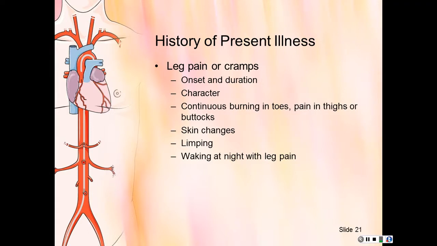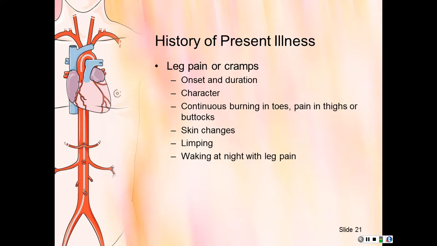And you want to find out if these leg cramps also have any other symptoms, such as tingling in the toes, pain, and then if they notice any color distortions of their feet or of their hands. You want to find out if there's any continuous burning at the toes, and with this you're wondering about peripheral neuropathy, pain in the thighs or the buttocks, and this can be from the L1 to L4 area. And S2 can be pain in the buttocks also, L5 to S2.